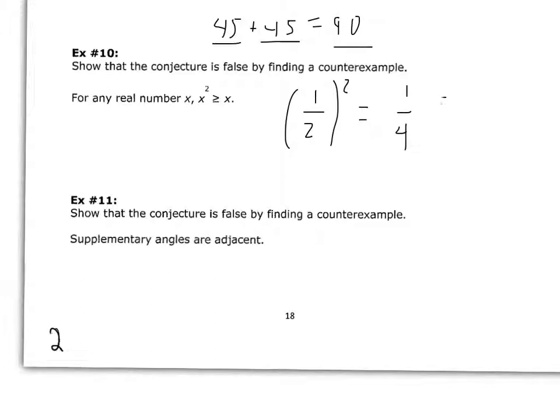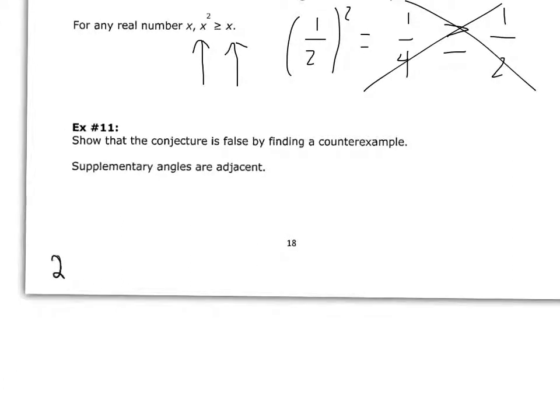And 1/4 is not greater than 1/2. So I threw 1/2 into this x squared, and after you square it, you get 1/4, and that is not greater than 1/2. So this is not true. We have found a counterexample by plugging in 1/2. Okay, I'm moving kind of quick. You're going to have to follow along with me.